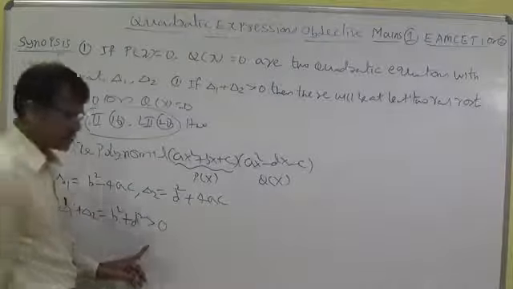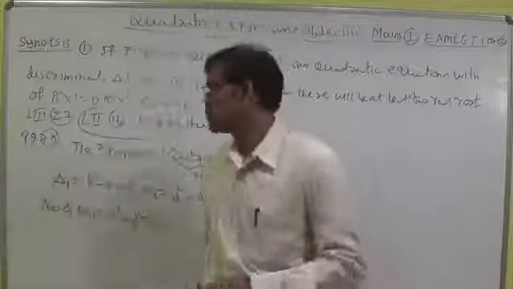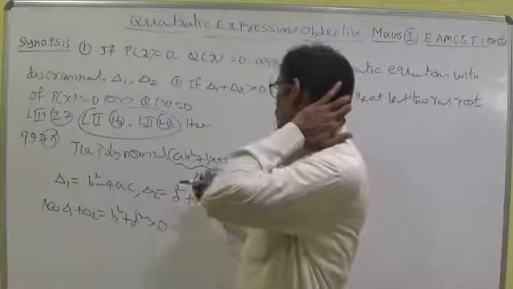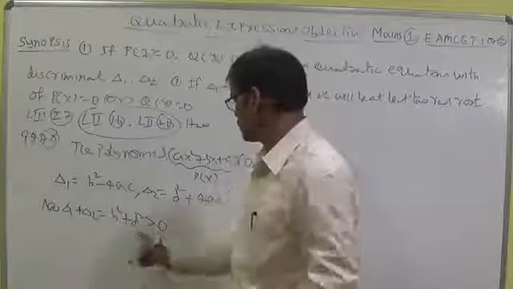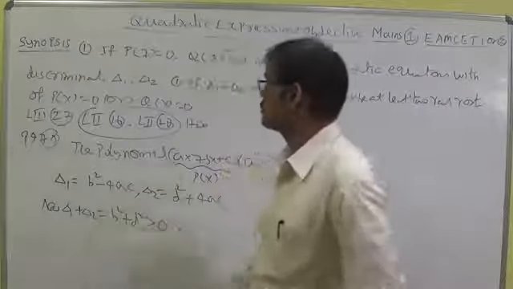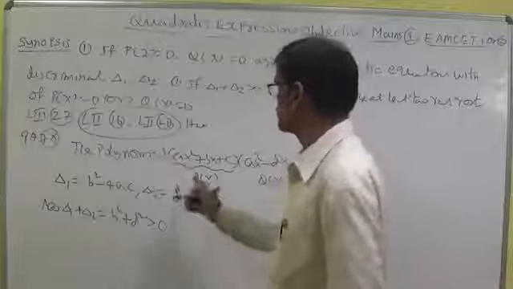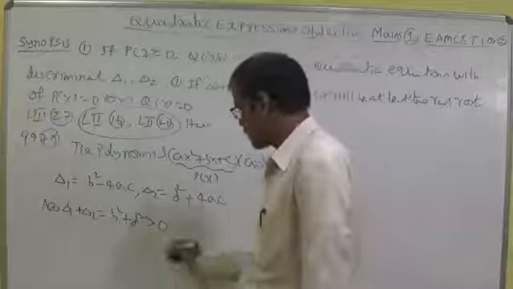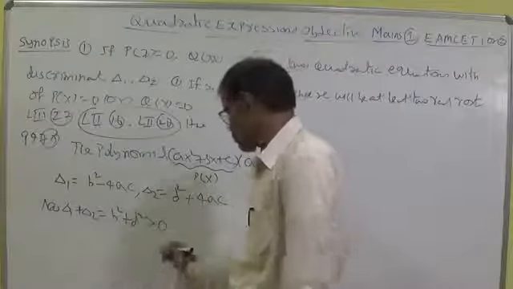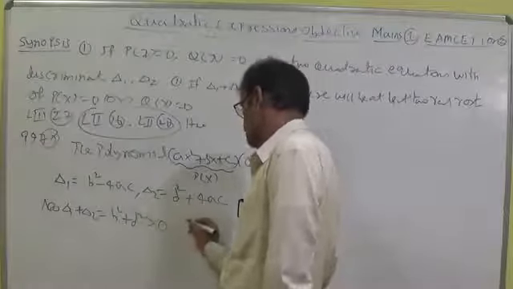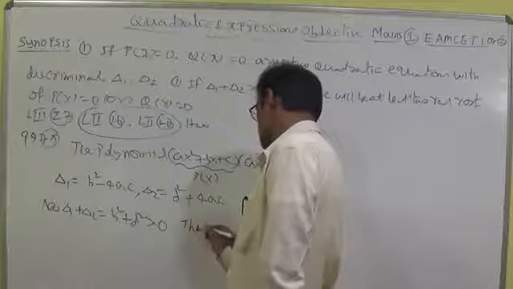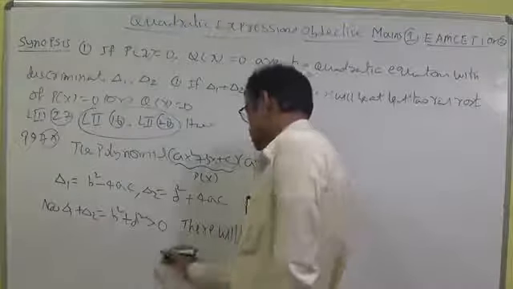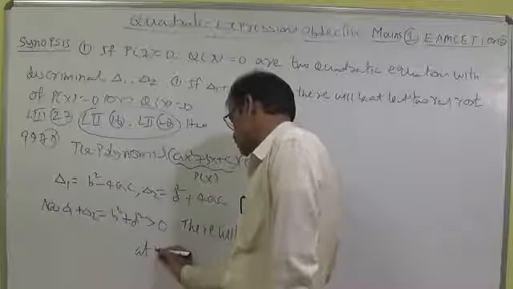We know that every square is greater than 0, it is positive. Always b is positive and d is positive. So b square plus d square is greater than 0. If it is equal to 0 also, no problem. Greater than or equal to 0 also you can put. Therefore you can say there will be at least 2 real roots.